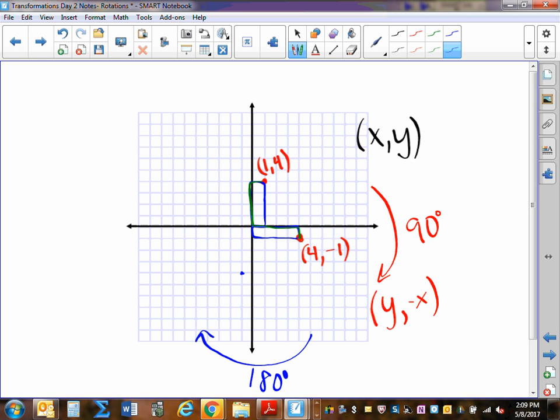Raise your hand if you agree with Charlie up here. Good. So again, if you think of that block being flipped completely upside down, remember it gets rotated around that origin, so this whole thing gets flipped upside down. Or think of turning your paper upside down or turning your head. Now, what is my new coordinate point here? -1, -4. So if I were to write a rule, what happened from my x, y to here?